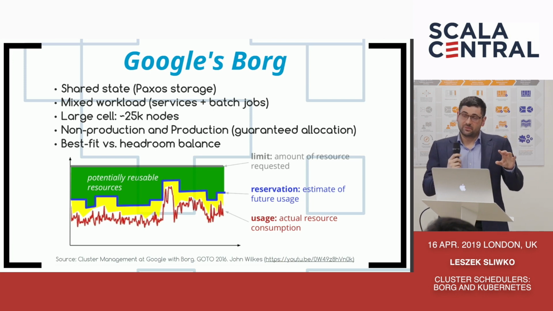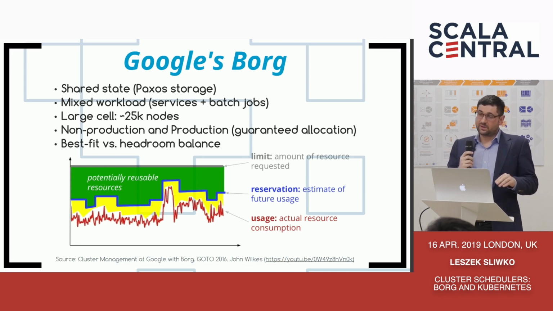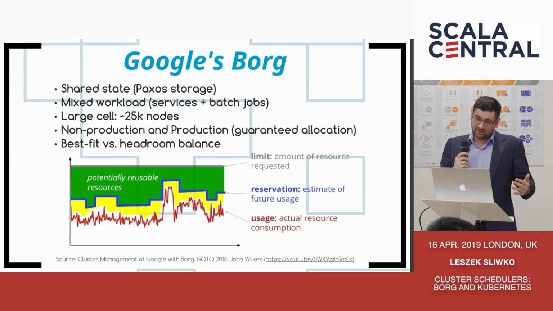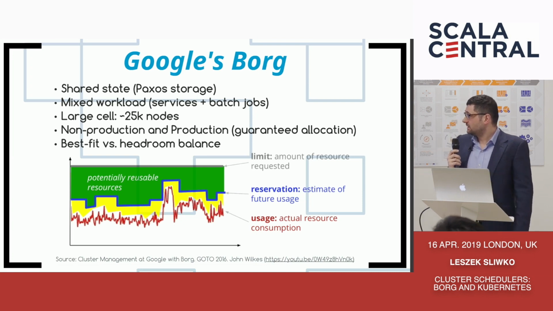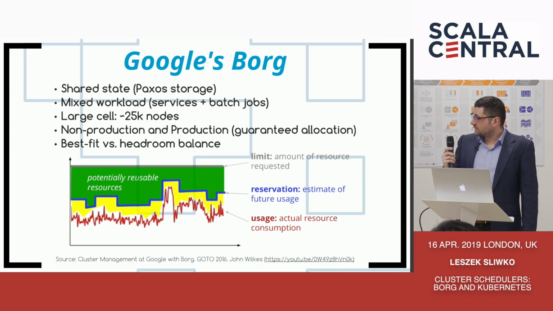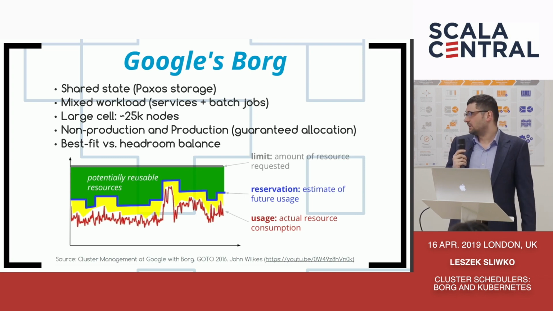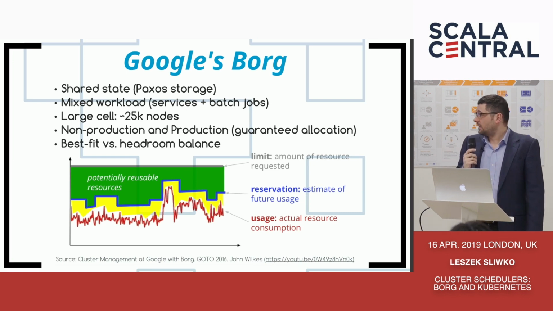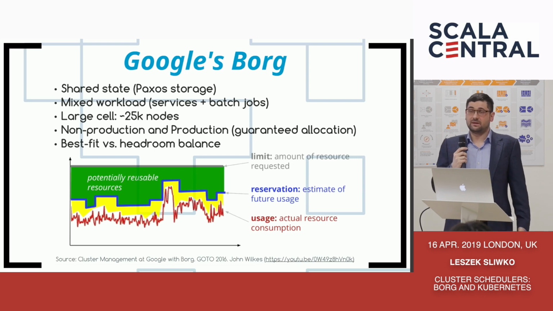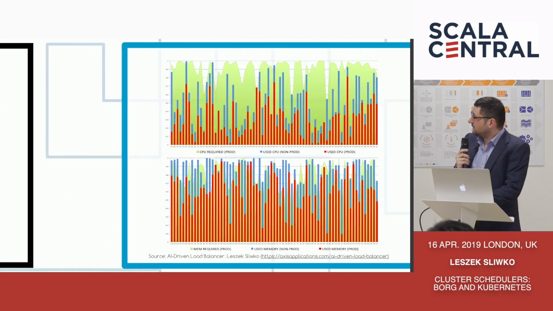What is headroom? Our applications need to be able to scale. Those opportunistic jobs also have changing memory. Sometimes you can use, like, half a gigabyte, sometimes about 1 gigabyte. How much headroom do we have to scale? And this is how they solve it, by moving averages. In this picture, we have a red line, which is the resources claimed by the production jobs. On top of that, we're giving a little bit of headroom, which is a moving average or step average here. This is the yellow, and above that we have a green color, which is the resources we can claim for the opportunistic jobs. How does this look? Pretty much like this.